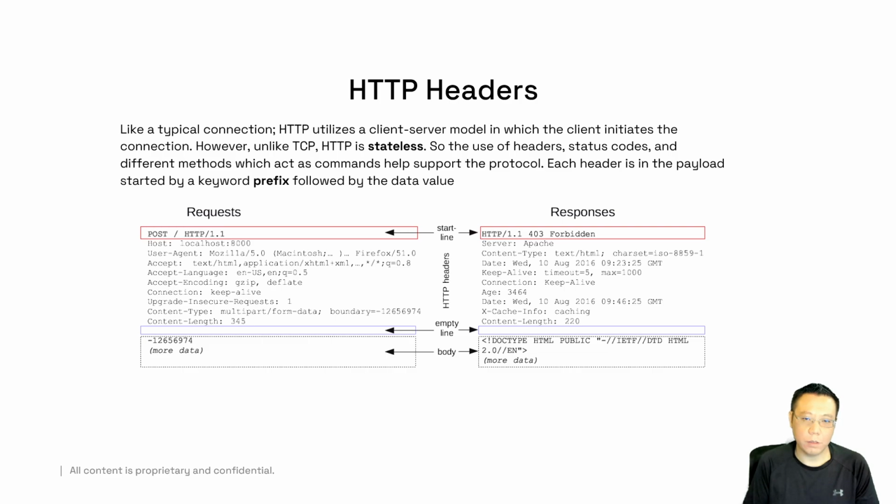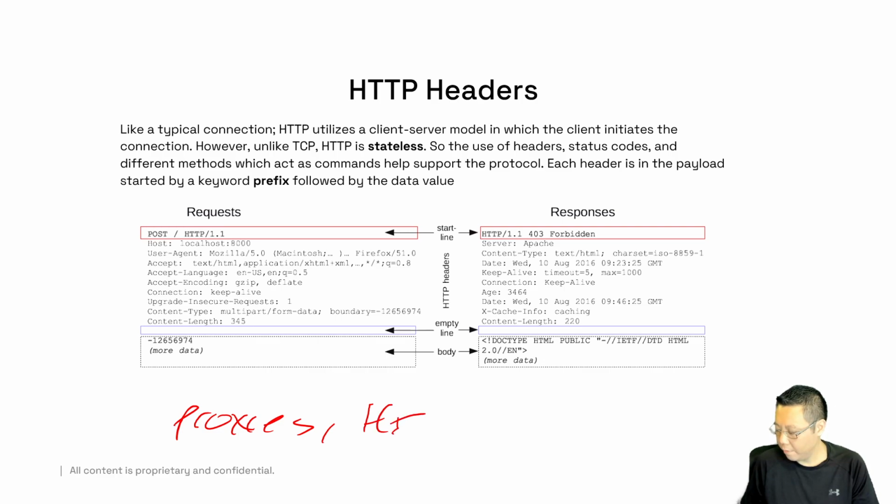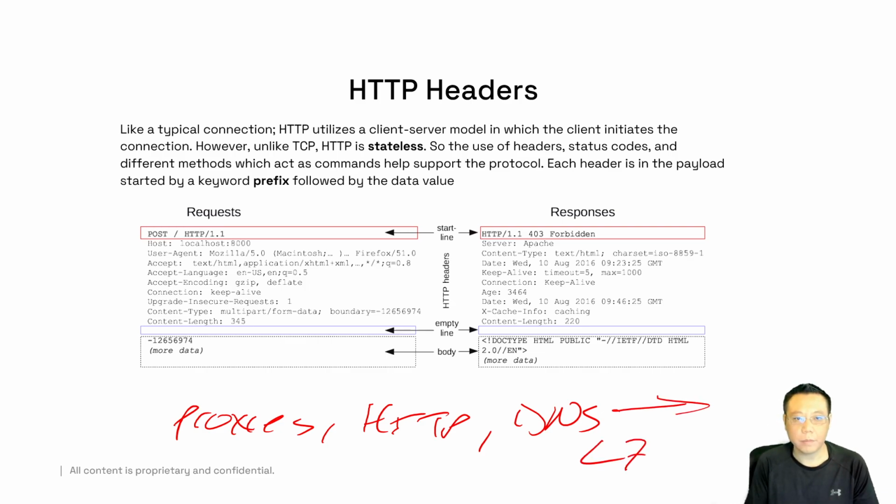When we look at proxies, we also need to think that proxies always operate at a higher level. Proxies always operate at layer 7. So what are other protocols that operate on layer 7? Well, we have things like HTTP headers. Remember that HTTP headers are stateless, and DNS as well. These are all stateless protocols, but they're all at layer 7. So only applications understand, and proxies, being an application, understand what happens. Lower level protocols have nothing to do with this.